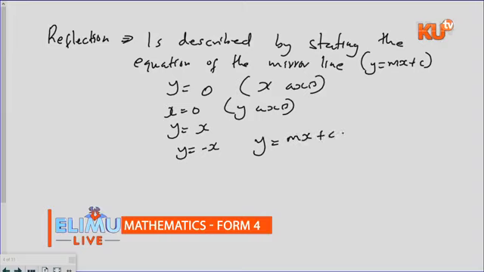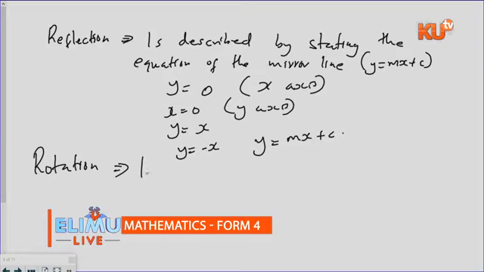Number 2, how do you describe rotation? How do you confirm to someone that rotation has taken place? For a rotation to take place, you must have the center of rotation and the angle of rotation. The reason is, a rotation is simply a transformation that moves a point through a given angle about a fixed point. You move an object through a given angle at a fixed point. That is what we call a rotation.